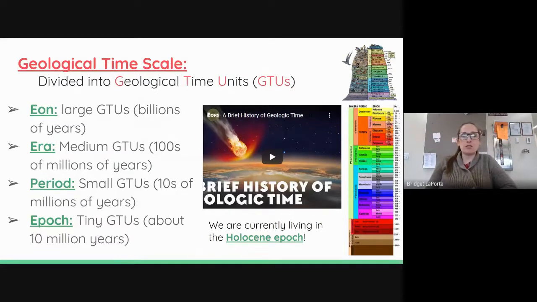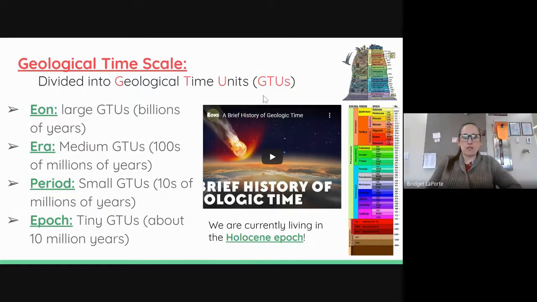So the geological time units are how we divide up our geological time. It's not like our years and our decades or even our centuries that we measure our time by. Geological time is on such a bigger scale. And when we think about our lifetime in the grand scheme of geological time, it is like a speck of time in there. So we'll take a look at that very briefly.